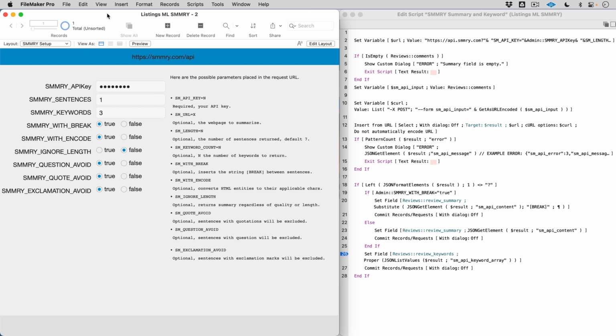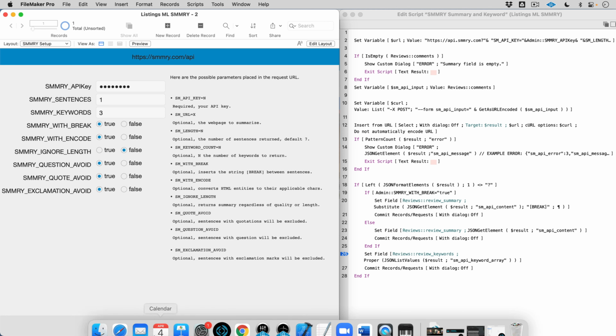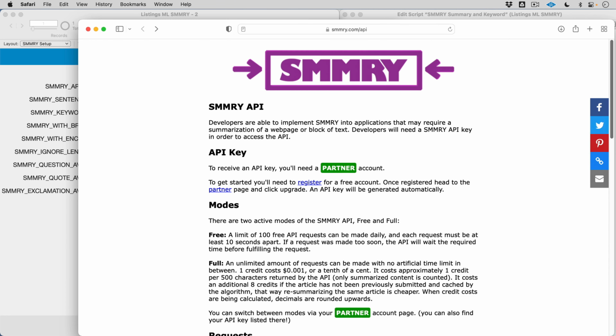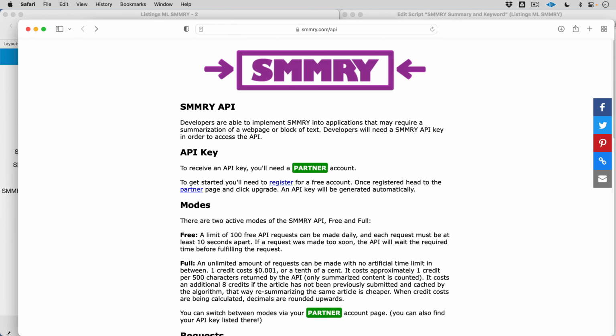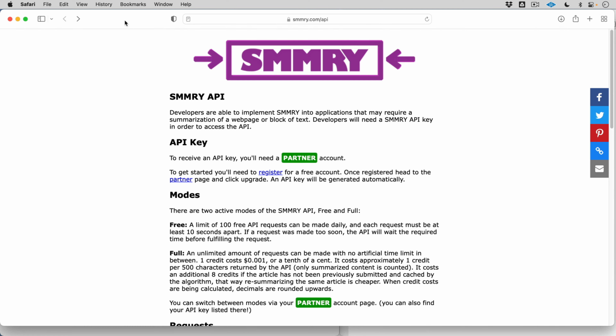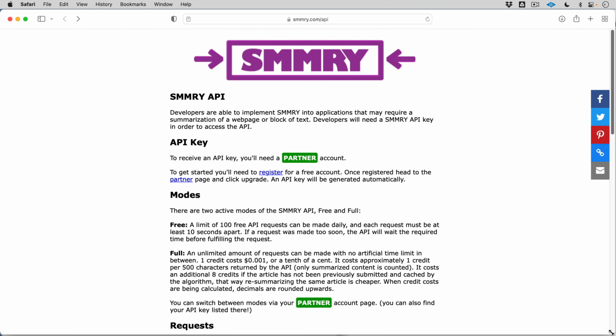In previous movies, I've concentrated on integrating Core ML into the FileMaker platform. And now I'm moving back into examples of API-driven machine learning integrations. Specifically, I wanted to draw attention to a concept within machine learning, and an API source that I think is really interesting that I've been playing around with.